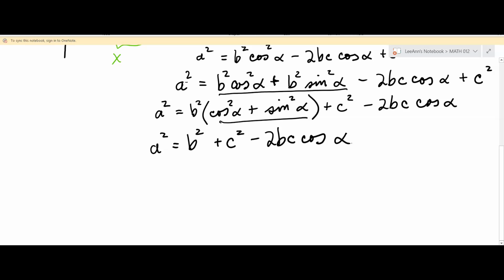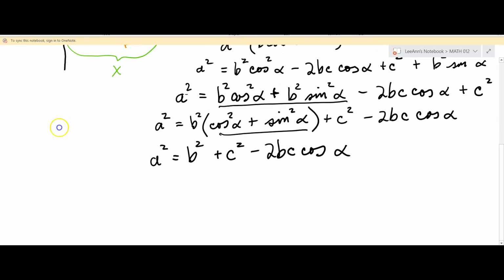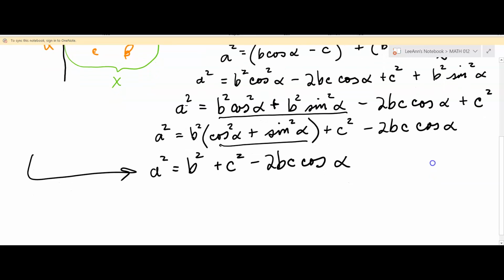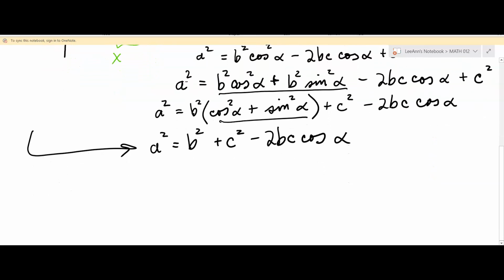Now you might be saying, well, why in the heck did we do all that? What was the deal with the x and the y, and why did we have to do all that? Well, now this expression right here for a squared, that's in terms of the sides and the angle of the original orange triangle. Okay, and that's what we're looking for because they're going to give us a triangle and they're going to tell us some information. Okay, they usually will write the formula right like that. So this is a law of cosines formula. Why don't they take the square root of both sides? They just don't usually. They usually leave it a squared.